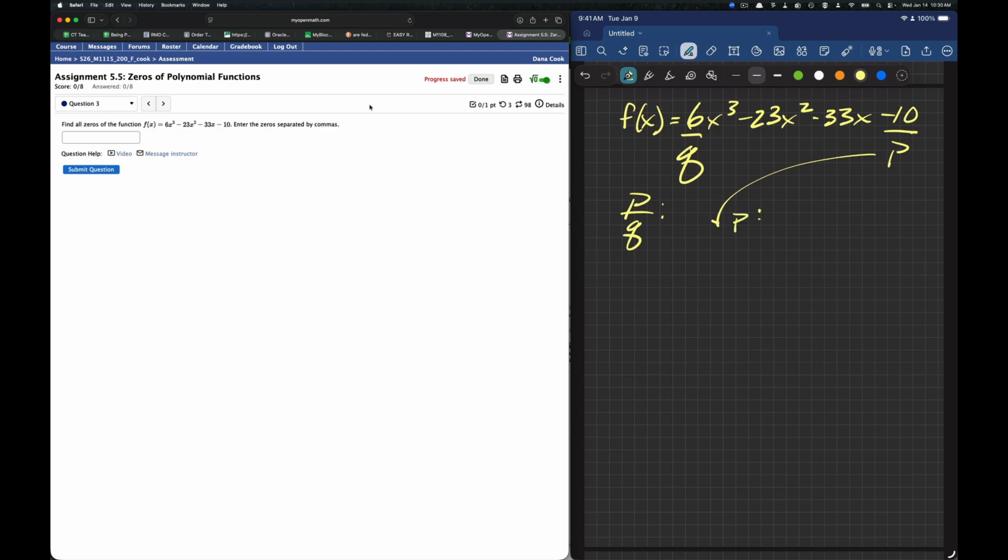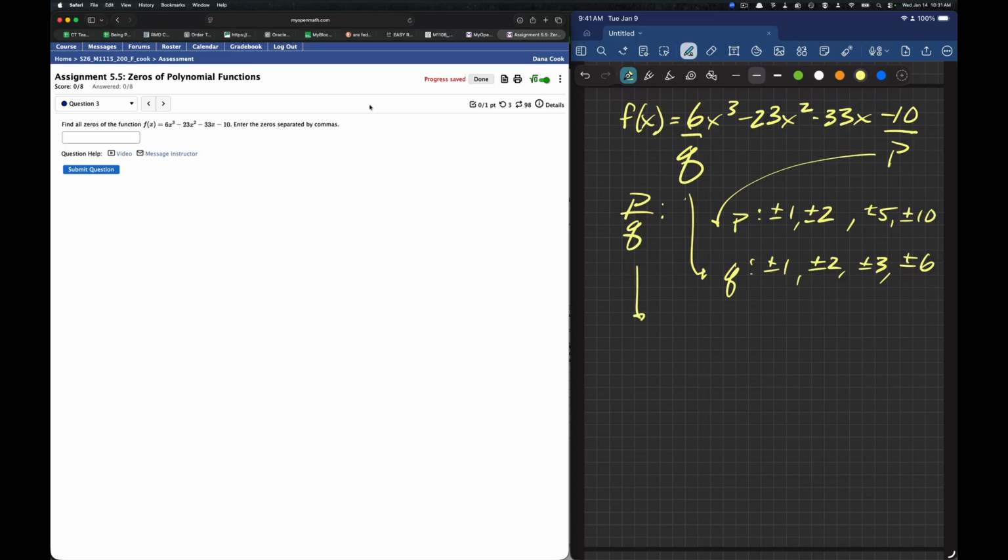The factors of -10 are plus or minus 1 paired with plus or minus 10, because 1 times -10 is -10, and -1 times positive 10 is -10. Then I can also factor 10 into 2 and 5, with combinations 2 and -5, and also -2 and positive 5. So those 8 numbers are the factors of -10. We then take q and find all the factors of the lead coefficient: plus or minus 1 and plus or minus 6, and plus or minus 2 paired with plus or minus 3, since 2 times 3 is 6.